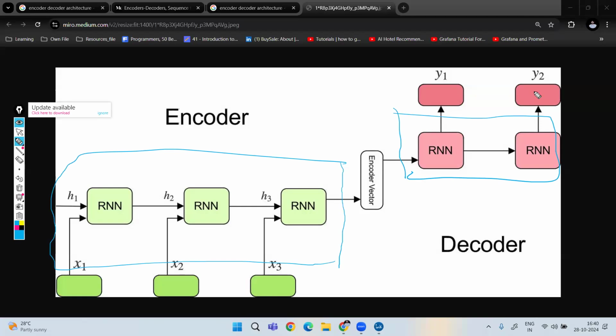Okay, but at the end, as you can see in this particular encoder, whatever input data we have, like x1, x2, x3, we are sending to the encoder layer, where we have the base architecture that is called RNN. The base architecture can be anything: LSTM, RNN, or GRU, based upon our use cases.